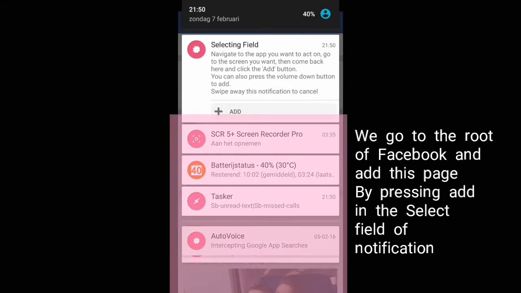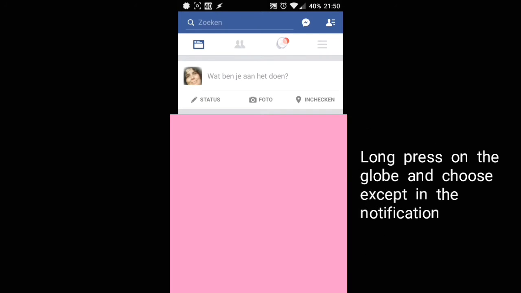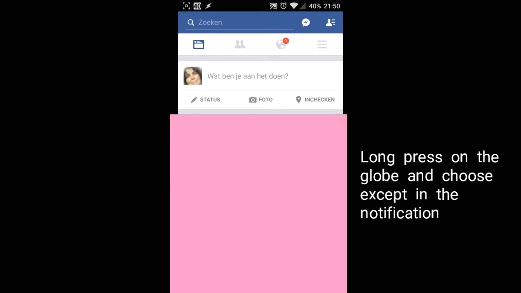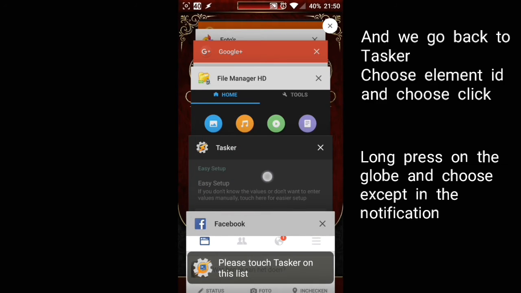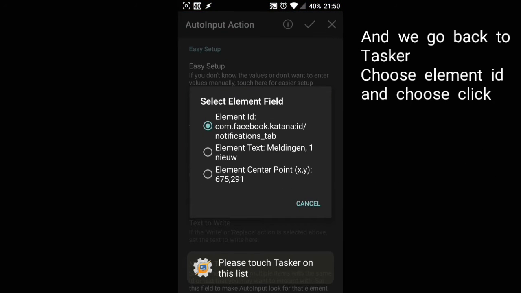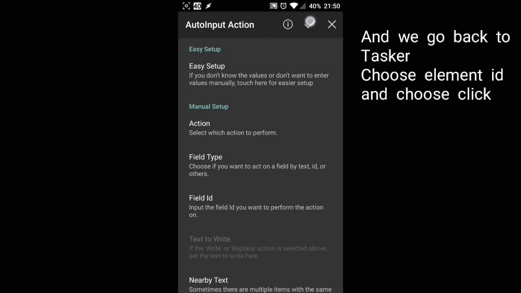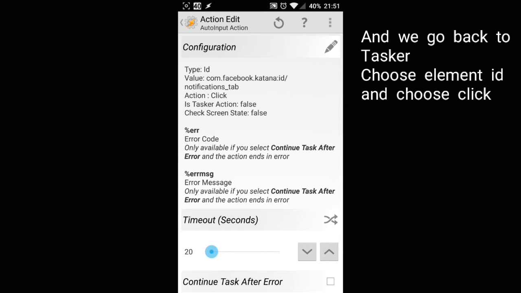We open the status bar and we add this page. Now we long press on the globe, we choose accept. Now we go back to Tasker. We choose the element ID, click, and we accept everything.